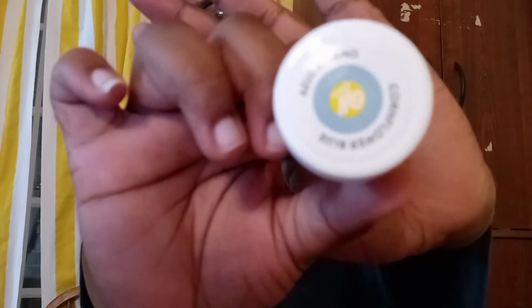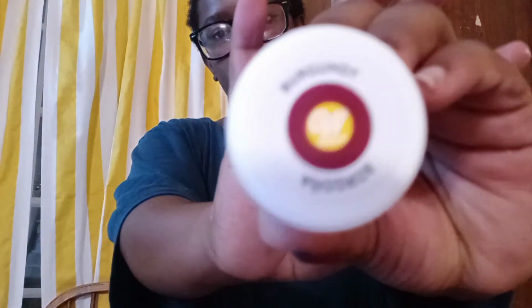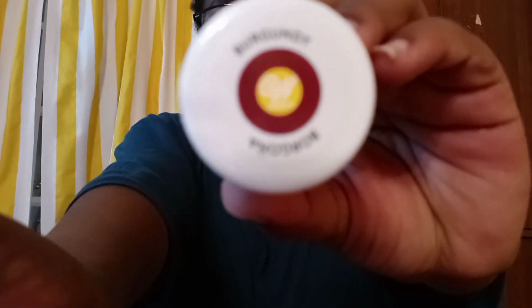So the first color that I chose was a blue, and it looks dark on there, but it turned into a kind of light blue. The second color that I chose was a burgundy, but it turned into a pretty light pink, and now I'm going to show you guys piping it out.